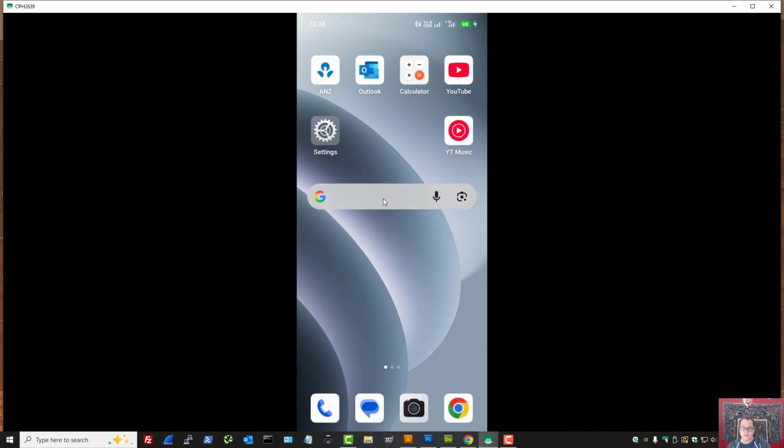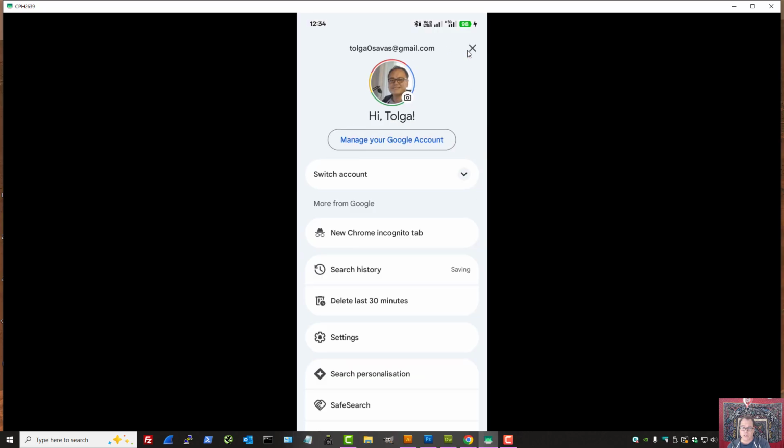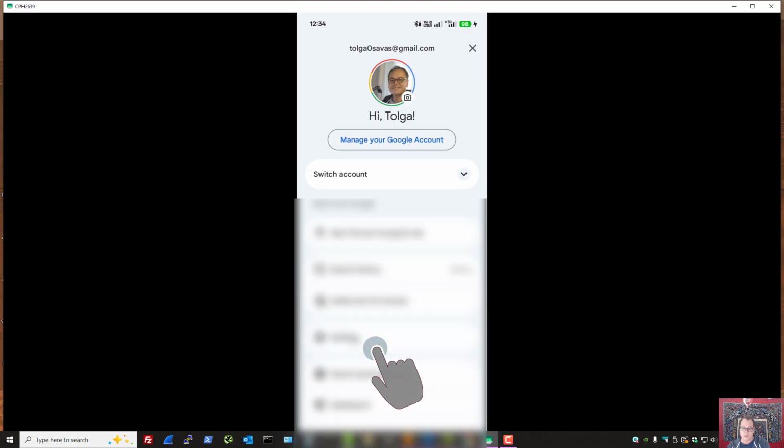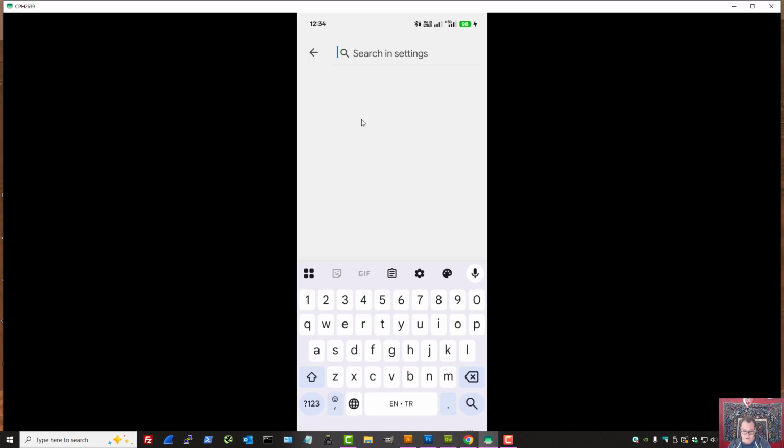But I'll also show you the Google search widget if you're using Google Pixel. Let's press on the search widget, press on the Google icon, press on our profile image, then let's press on settings, search in settings, search for AI mode. So for certain types of phones, currently Google has this option, so you can enable or disable AI mode for the Pixel search box. Okay, so this is how you turn on AI mode in Google search and Google Chrome on Android device.